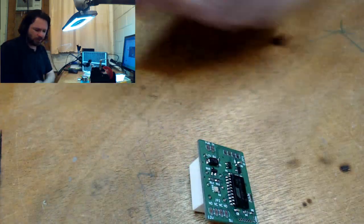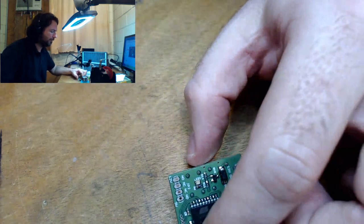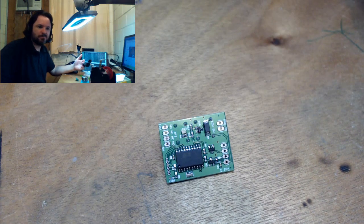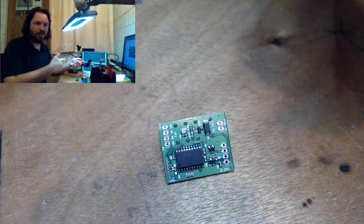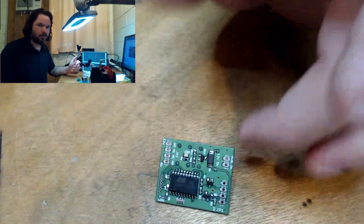The reason I do that is when you're doing data recovery with something like DD Rescue, some drives will fail after a certain amount of data you've pulled off them, and you need to power cycle them to start the process again from where you left off. That's a real pain if you have to take the drive out, even with a loadable tray in your recovery server, you have to keep flipping it out and back in. So using one of these, I can just do it all in software.